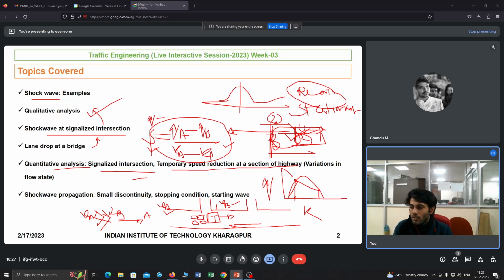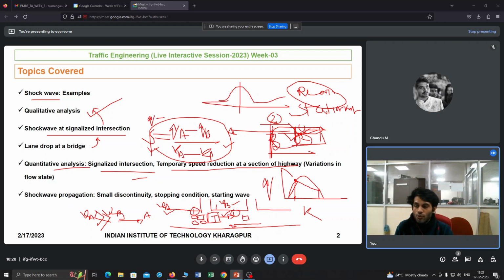So this is one shock wave right here, and then immediately here there is another shock wave, because as soon as your truck enters and the forward vehicles are at a certain distance, suppose here, immediately downstream of this truck there is a kind of no flow, no density scenario. So there are no vehicles, that means flow is 0, speed is 0, and the three flow parameters are 0.